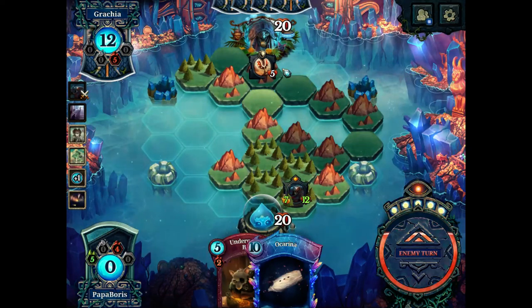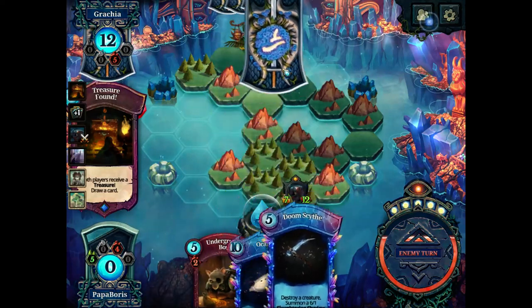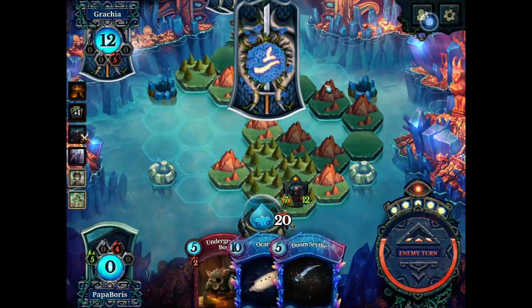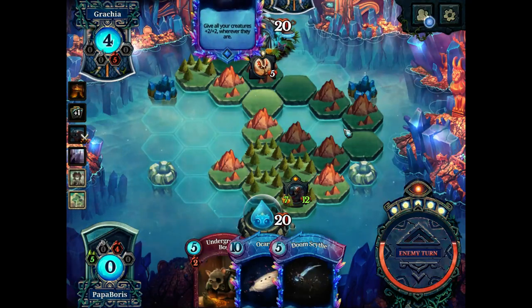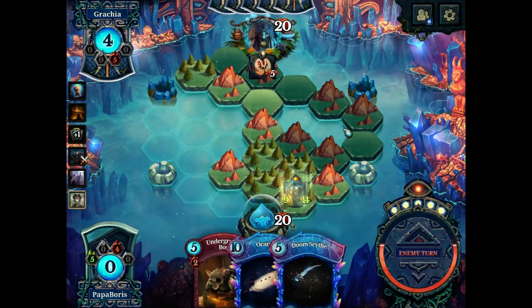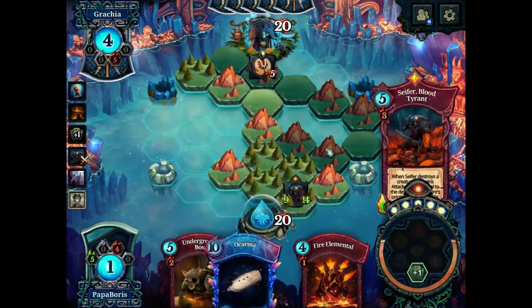Nice. Well, maybe I'll get my Doom Scythe and I can kill that thing. Hey, look at that. Hey, look at that. All right, well, it's happening. It is his turn. He does have massive mana advantage against me. And card advantage, might I add. So no real options here.